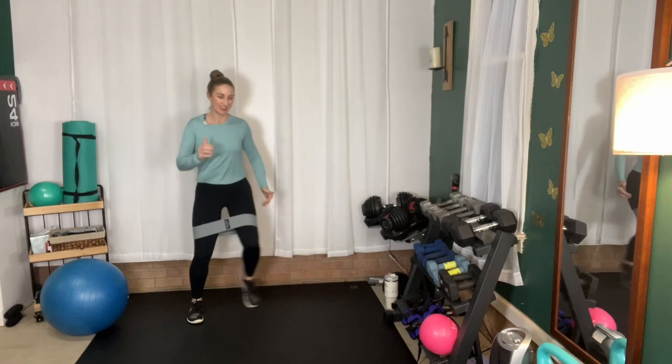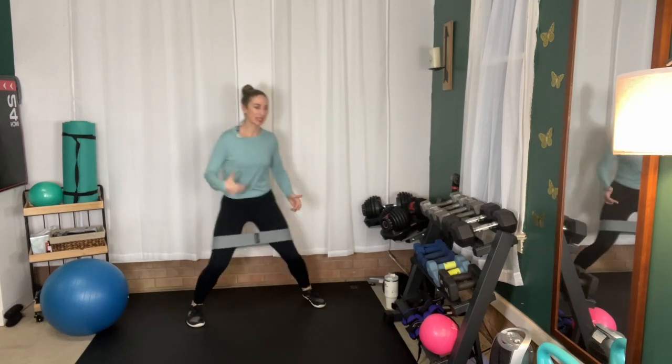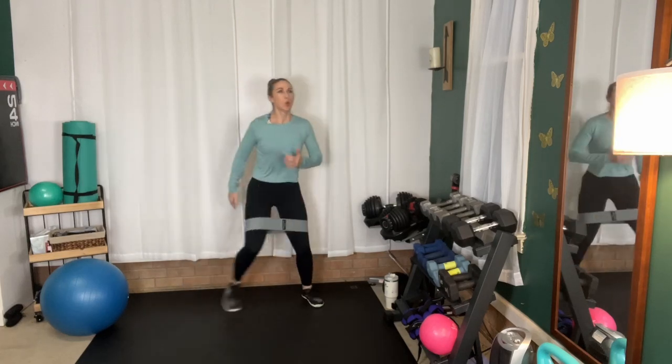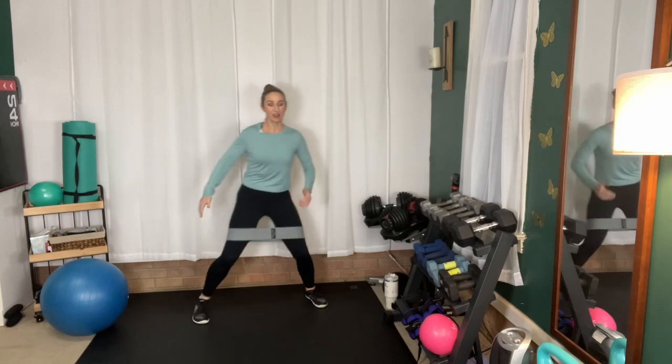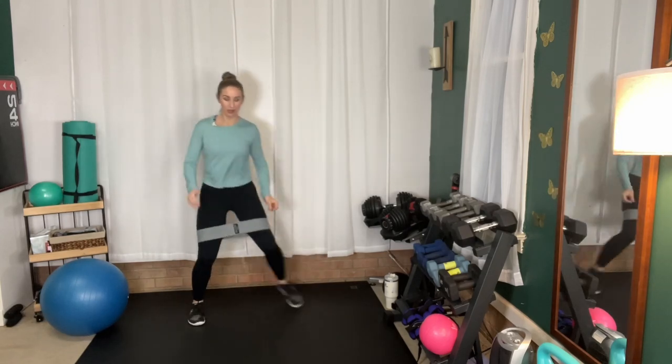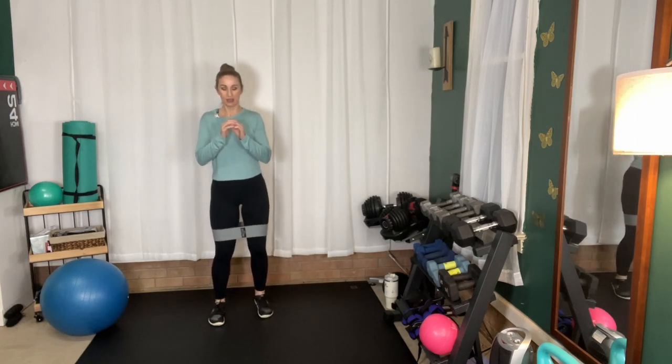Feeling it? It's good though, right? Waking up the muscles, asking them to work. Okay, we have 5 more seconds, and we're gonna do a lateral leg lift all on one leg. Here we go. Lift, lower.